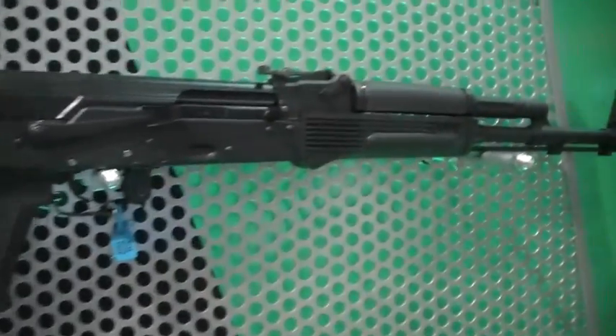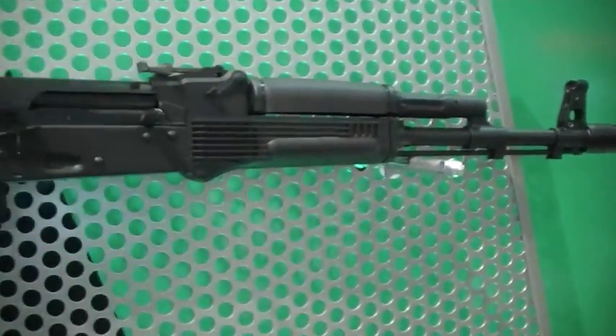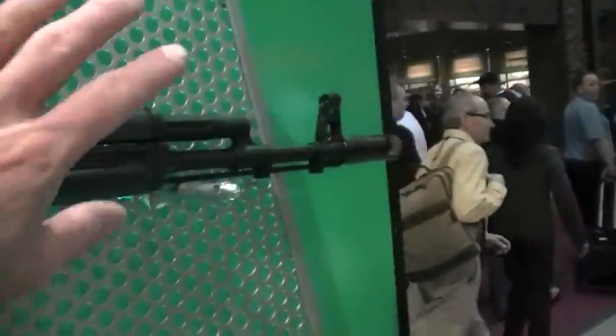The barrels are hammer forged and chrome lined. I know a friend of mine who shot the crap out of it — lots of rounds through it — and he doesn't have anything bad to say, even under heavy fire, wandering aim and stuff like that. So it's just my own personal pet peeve.